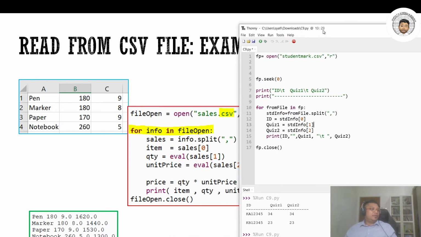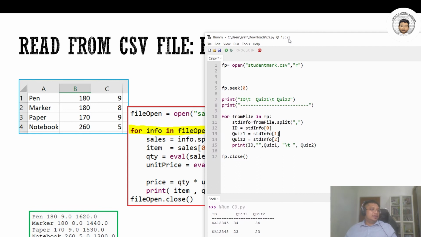So for example, you are a good hacker, you want to change your mark. Down here, I want to change my mark. Put in eval here, student info.